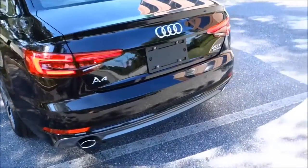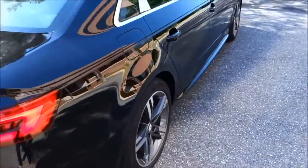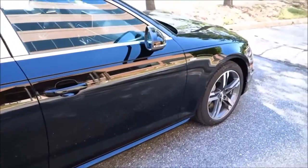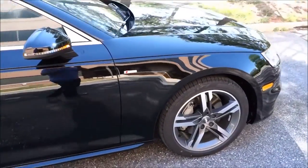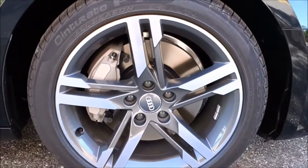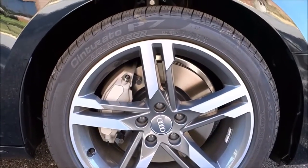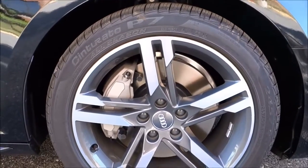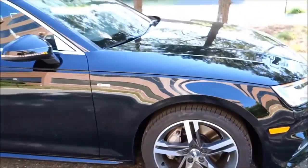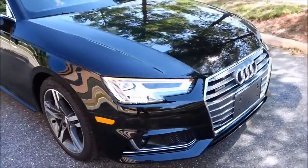So the A4 Prestige model that we're looking at today is 252 horsepower. In the exterior with the 17-inch rims and the interior that you're going to see, this is fully equipped at about $52,000. This is the S-Line. Comes with beautiful, beautiful five-spoke rims. I think it works really well for this car. Sometimes Audi uses bigger rims, but this color combination on this specific vehicle, I think is stunning.